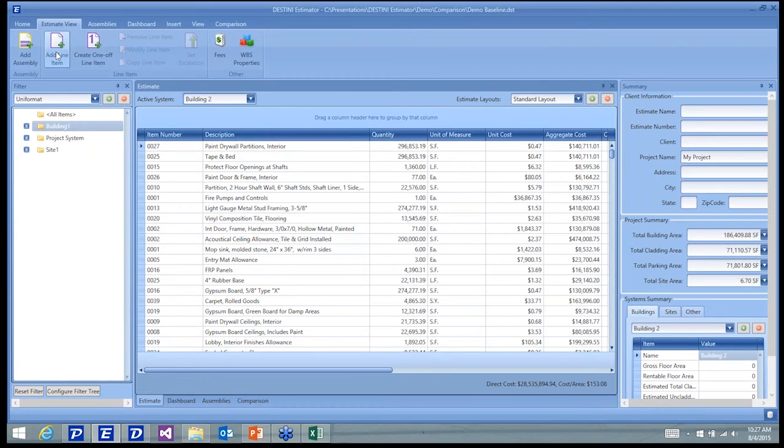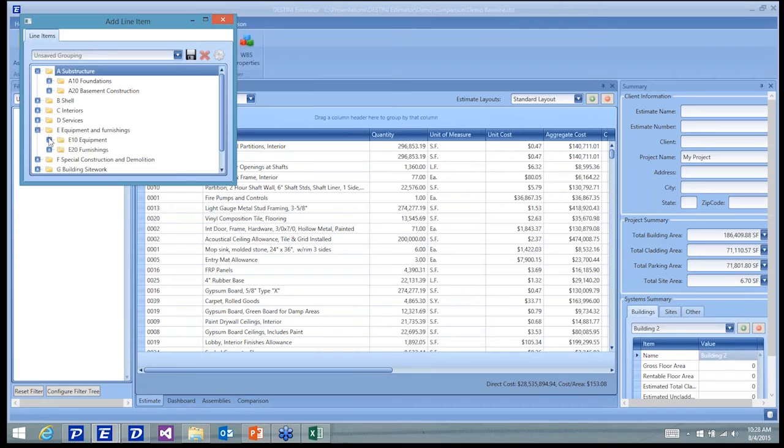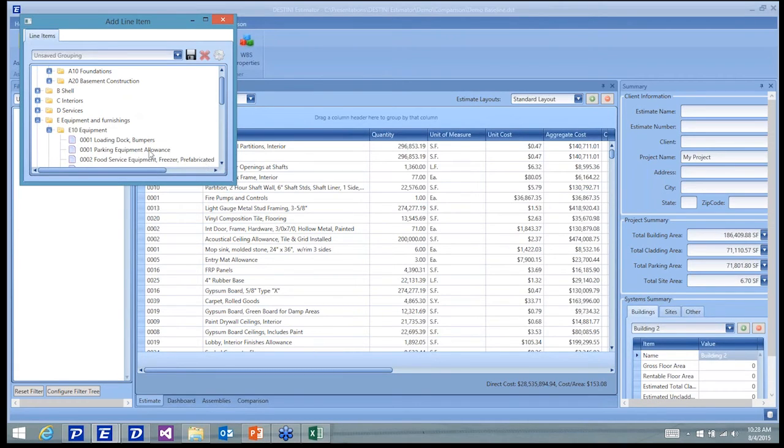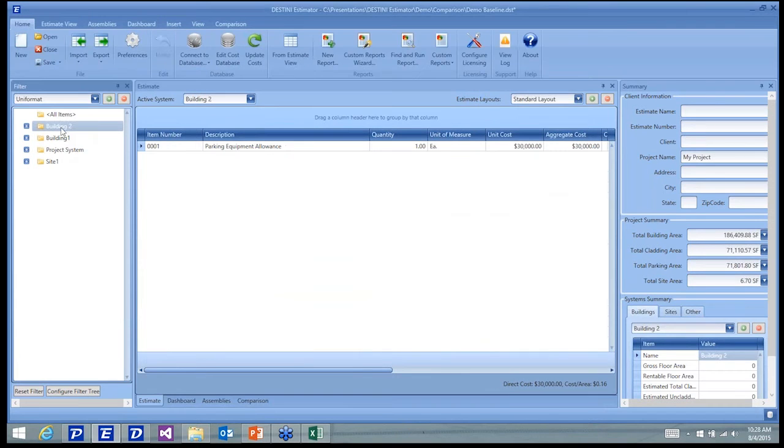So just as an example, if I was to add an item from our database, let's go in and do something simple. Let's do a parking equipment allowance. If I double click on this item, where is it? Well, you'll notice that building 2 now all of a sudden shows up because I said the active system was building 2. If I click on building 2, there is our parking equipment allowance.